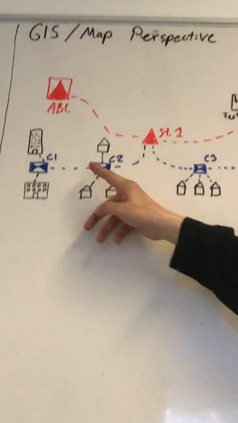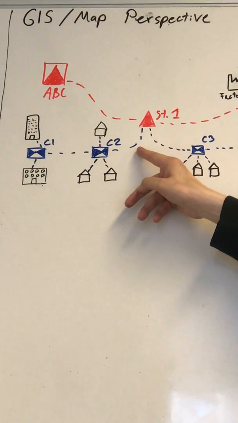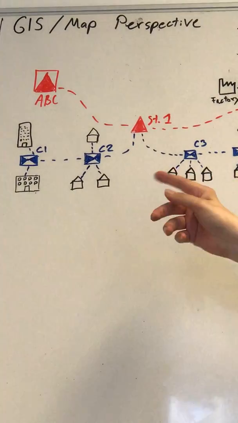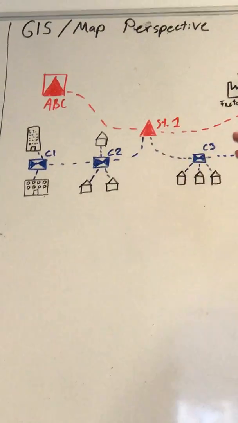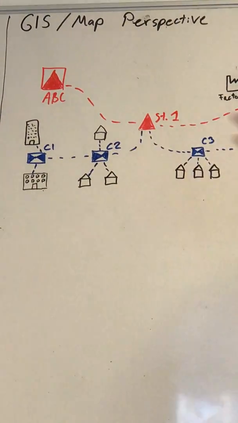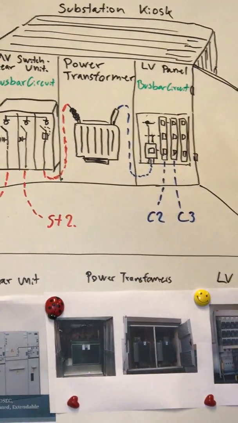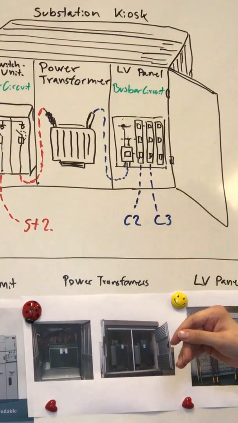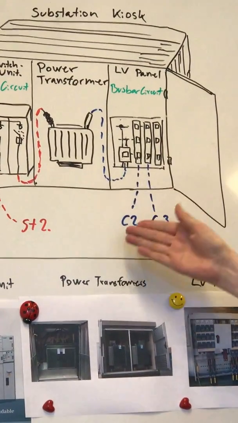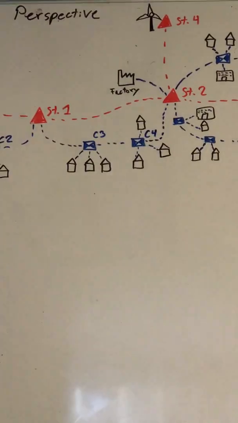So imagine that something happens out here. Someone digs over this cable, or as you talk about, someone drives into this cabinet, for example, and there will be a short circuit. Then this fuse here will blow, poof, and then there will run no power anymore. So again, it's to protect the circuit.